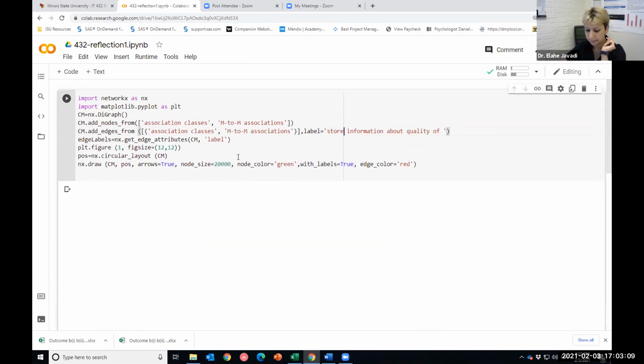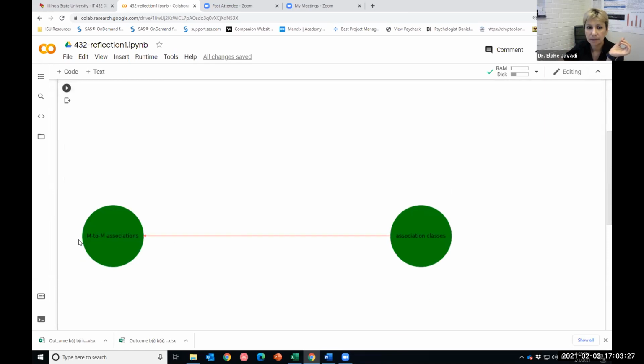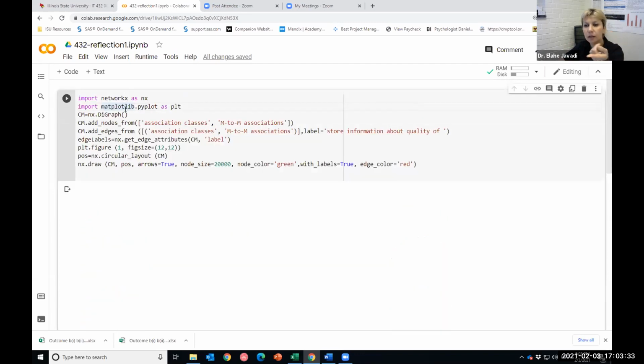The code is very simple and it's not copy and pasteable, so you have to write the code. We're using two libraries from Python. One of them is allowing you to create directed graphs with the nodes and directed links. And the other one allows you to draw.